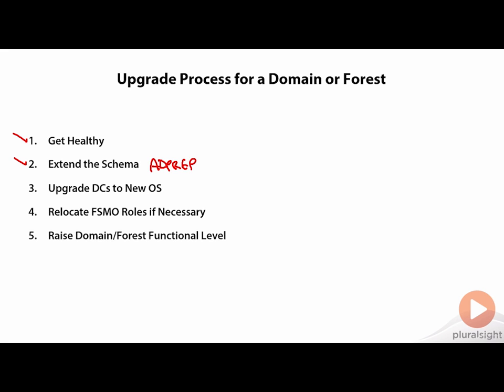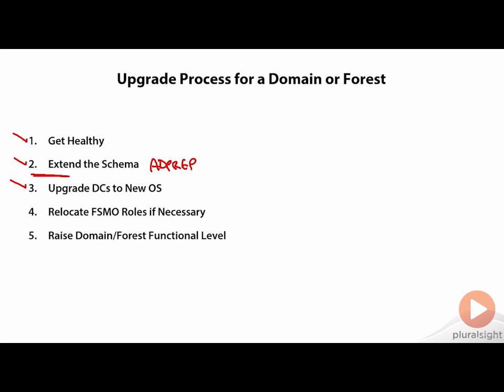Once you've extended the schema, it is then and only then that you go through the third step in the process to upgrade your domain controllers to your new operating system. Now, what's important to recognize is that there is going to be some period of pause that has to occur between extending the schema and upgrading those domain controllers to your new operating system. If you have a large distributed network with lots of delays that can occur between different domain controllers, you might give it a couple of days before you start doing any upgrading of DCs.